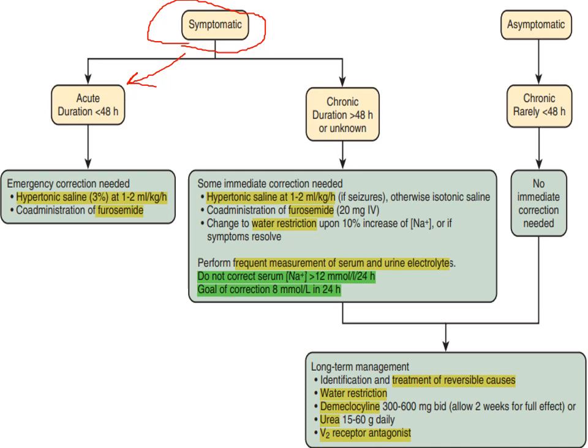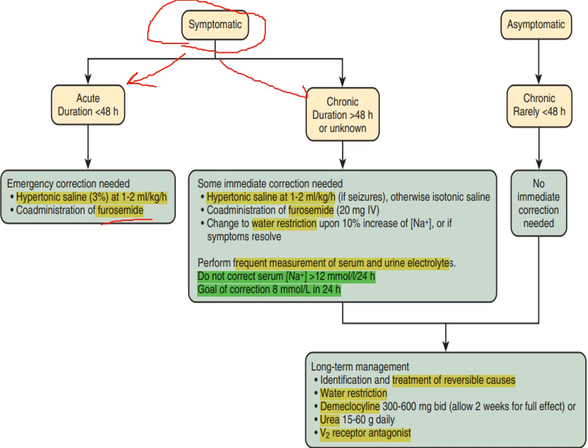And if the sodium increases in these 3 to 4 hours by around 4 to 6 millimole, you can shift to IV infusion. For IV infusion, by the Adrogue-Madias equation, the change in the serum sodium equals infused sodium, which in hypertonic saline is 513, minus the measured sodium, over total body water plus 1. This equation will give you the change that will occur in the sodium for each 1 liter of hypertonic saline or the given fluid. You can give furosemide to increase the water loss.